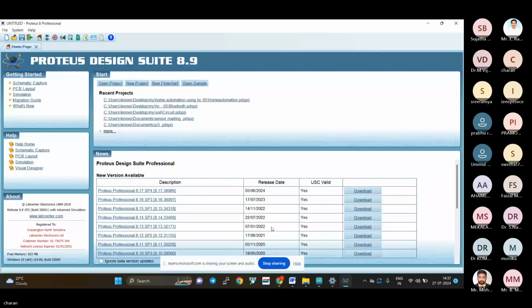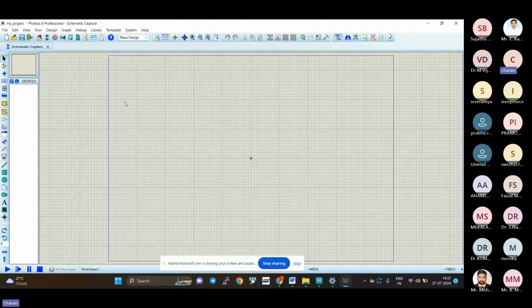After clicking all this, your project was created. Your worksheet is there. This is your worksheet. In this worksheet, we have to add the boards, right? To add the boards, we have to know the different types of tools. What are the tools we use there? What are the things we use here?